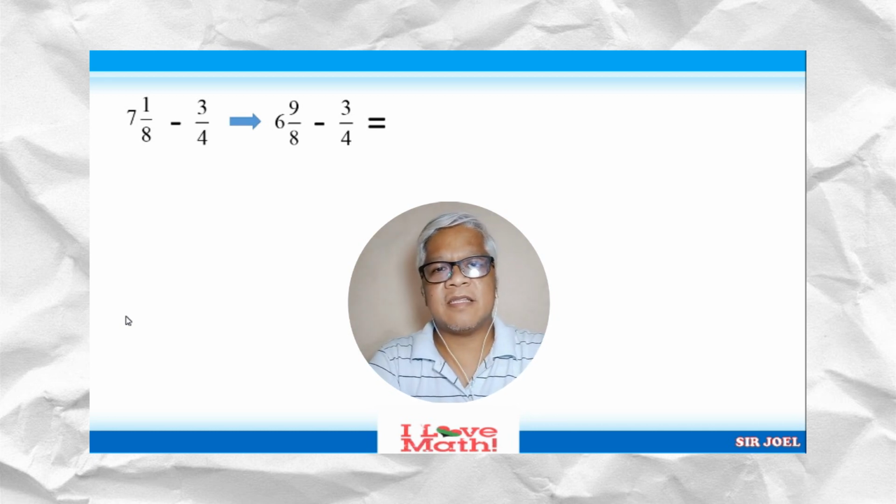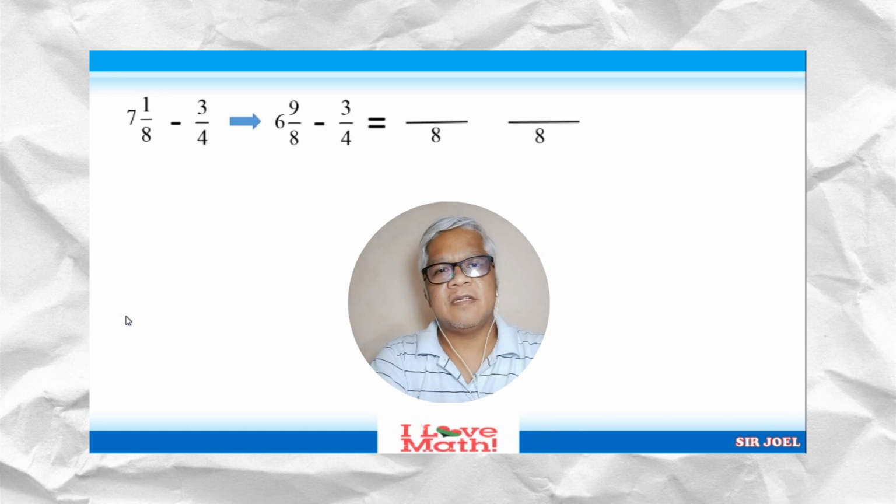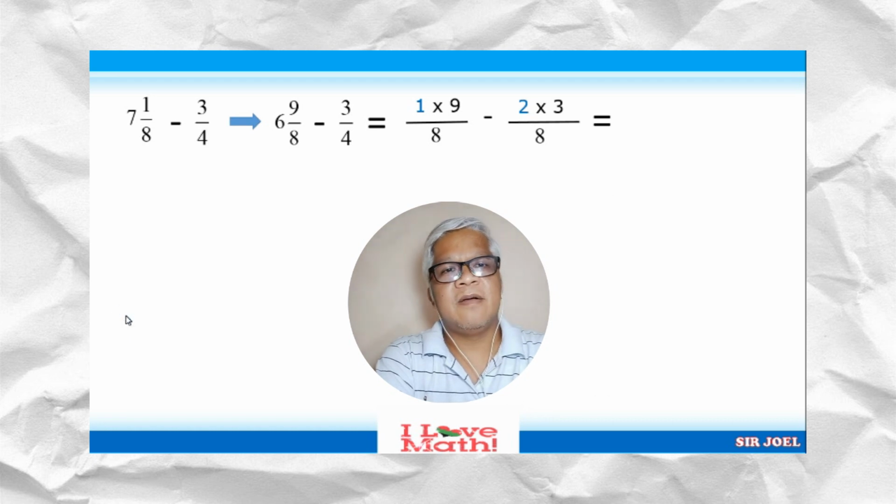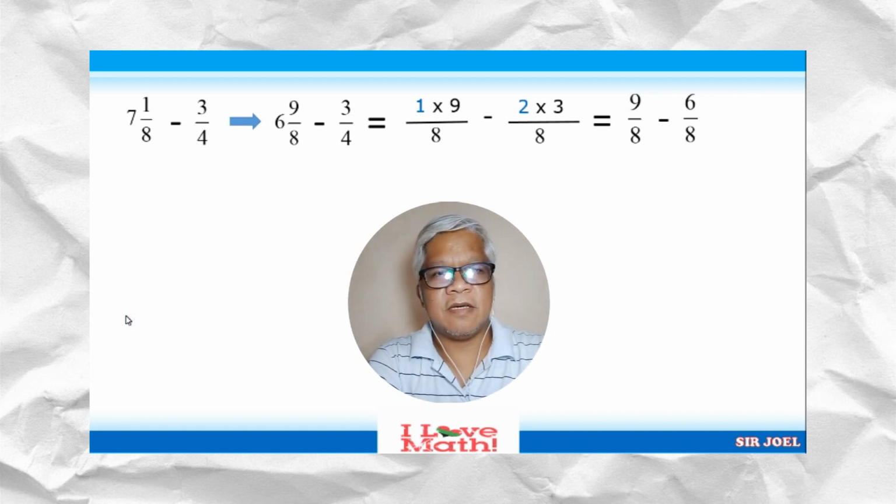Going back, dun sa ating nakitang least common denominator of 8 and 4. So, ang sabi natin, it is 8. So, baliktarin ulit natin. 8 divided by 8. Ibig sabihin ng baliktarin ay di pabalik ang operation. 8 divided by 8 is 1. Times the numerator 9. So, 1 times 9. Then, 8 divided by 4 is 2 times the numerator 3. Let us check. Ano uli ang product? 1 times 9, the product is 9. Then copy denominator, 8. 2 times 3, the answer is 6. Then copy the denominator, 8. Pwede na bang isubtract ang 6 from 9? If yes, what is 9 minus 6? The answer is 3. Then copy denominator, 8.